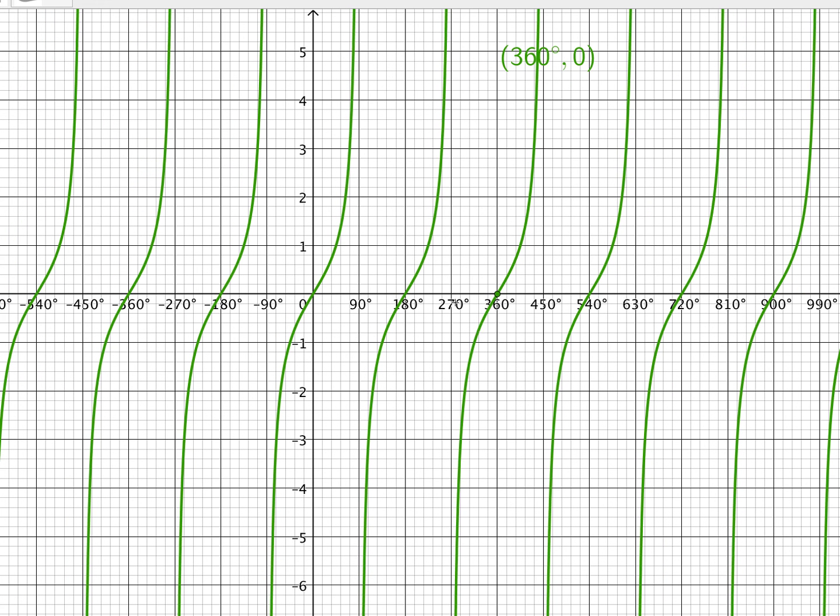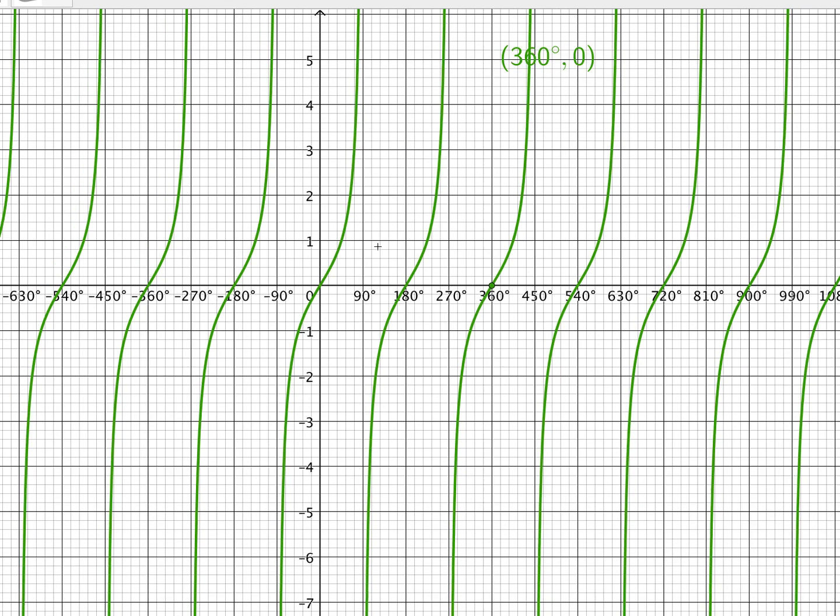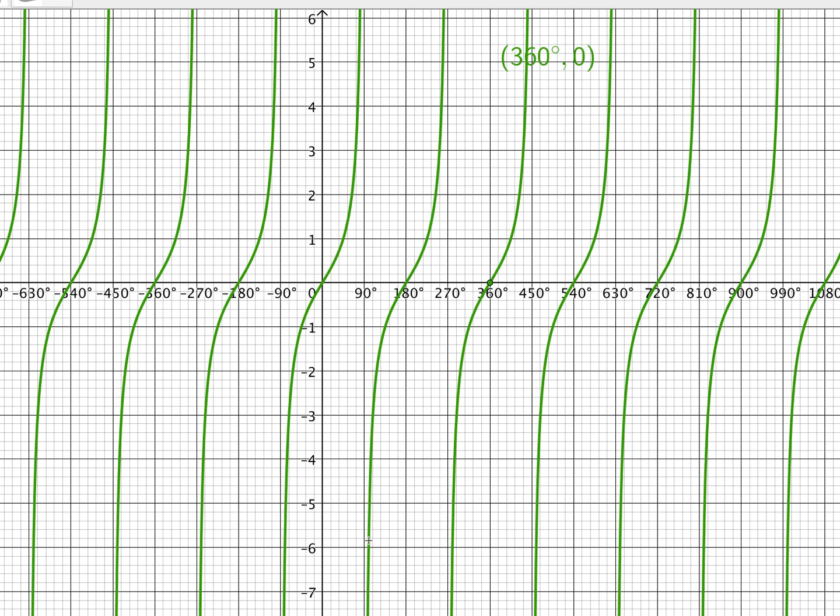It's not got a maximum or minimum, it actually heads off to infinity. So it goes up the way to positive infinity, and it heads down the way to negative infinity. That happens at 90 degrees. If you put tan 90 into a calculator, you'll get no answer. There is no value for tan 90 degrees or tan 270 degrees. The curve's going to infinity there. So the tangent curves are very different.